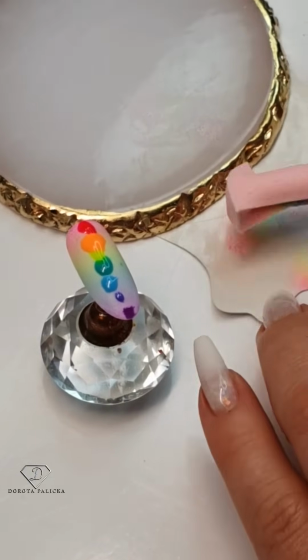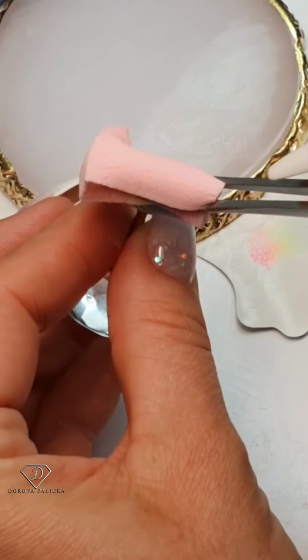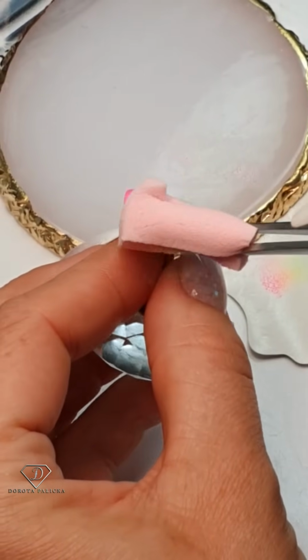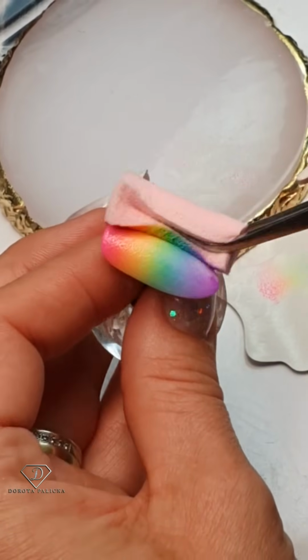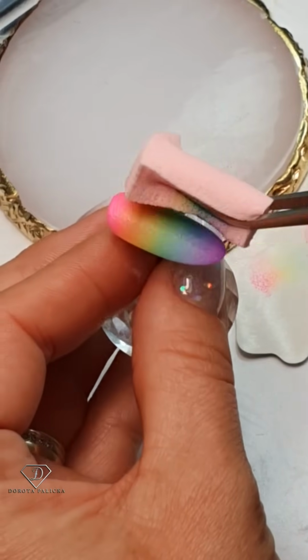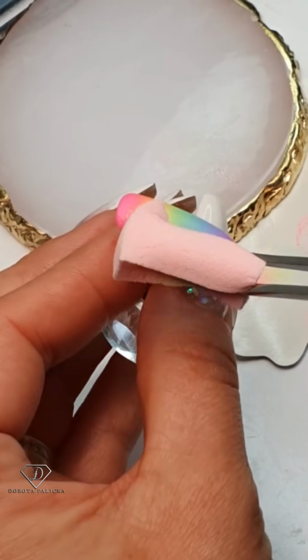So grab the sponge and then just blend it again. Up and down, and look what is happening. The gel polish stays on the nail and is not absorbed by the sponge with the help of the acrylic powder. This way we have created a really beautiful rainbow ombre, and on top of that we are gonna do those very trending butterfly wing nail art.